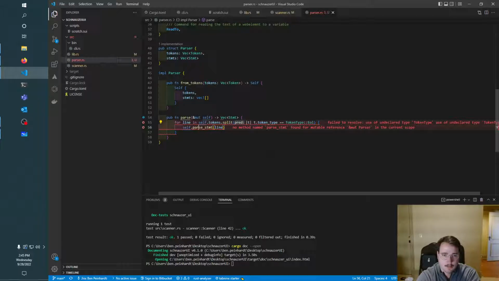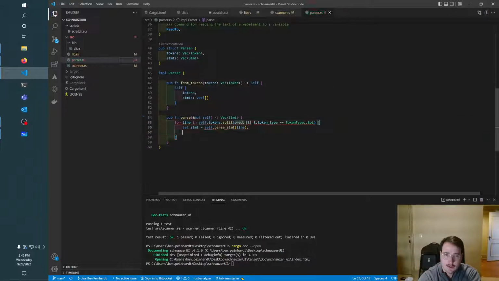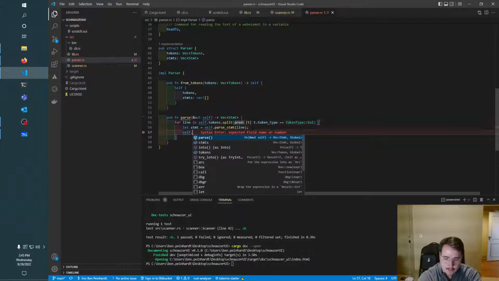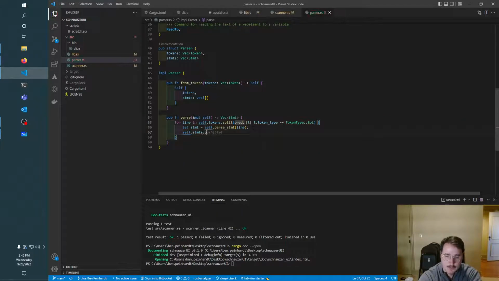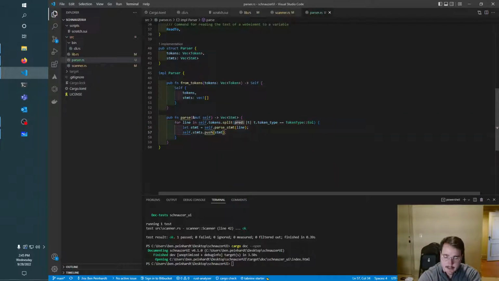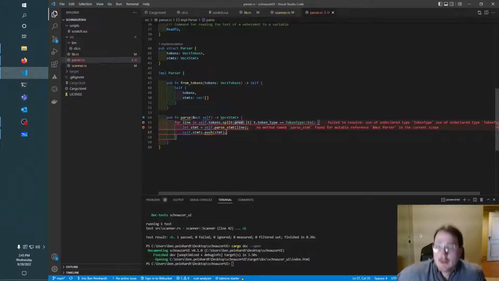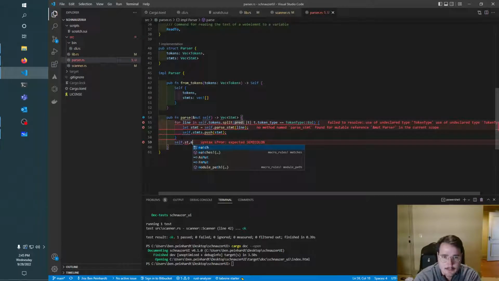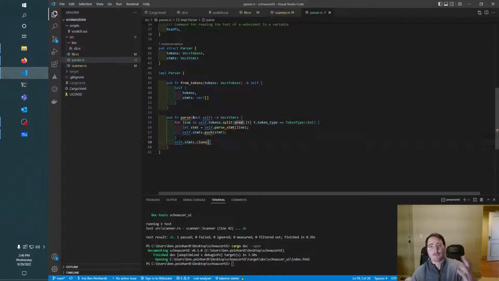We'll say let statement equals self dot parse statement line, and then we'll say self dot statements dot push that statement. Easy enough, right? Okay. And then at the end, we will return self dot statements dot clone. Right? At the end, we'll return the vec of statements.